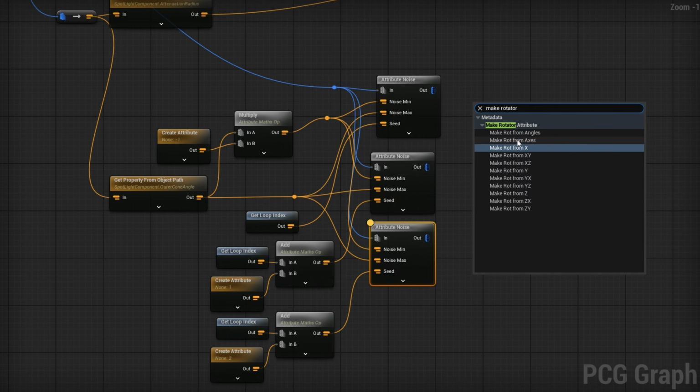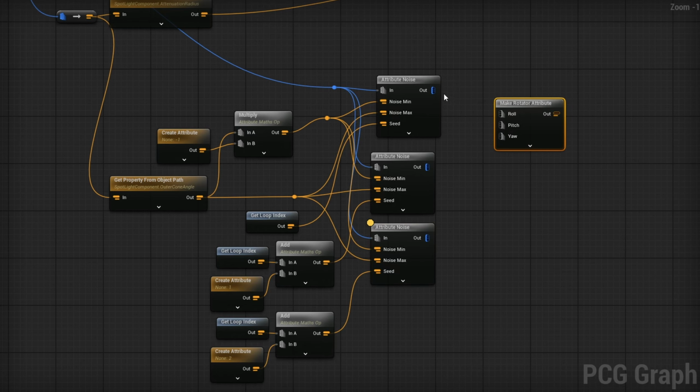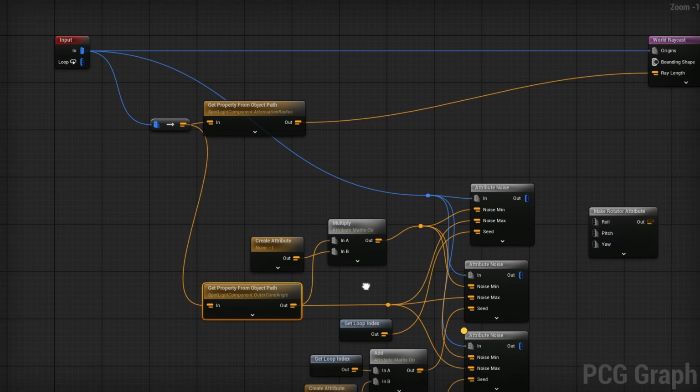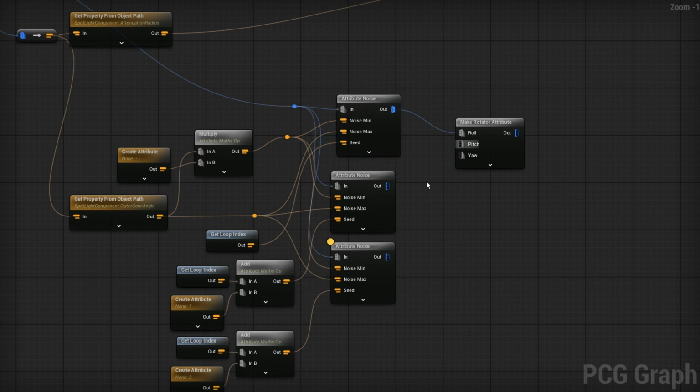And now that we have all 3 of these axes, we're going to use them to offset their current rotation of the point and have it recalculate the forward direction based on the new rotation of the point. Now we already have access to the point's rotation because that just comes in right with the actor. The first thing we want to do is make rotator from angles. These are angles because we're going off of angles from our outer cone angle. So X is going to go to X, Y is going to Y, and Z is going to Z, basically. These can be plugged in any order at all.